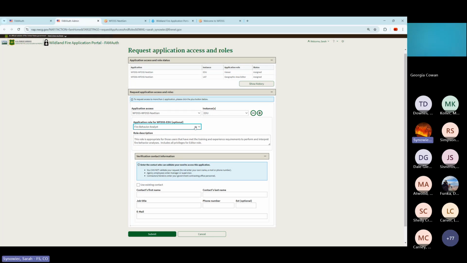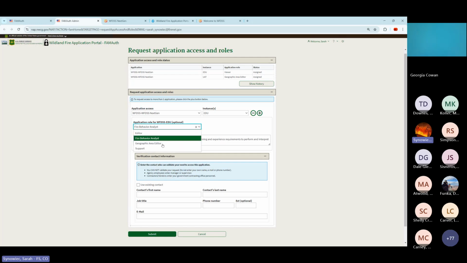So say I've just been promoted to another position where I've been asked to take on some geographic area editor duties. It's been approved, and I've let everyone know that that's what I'm going to do, and I've been recommended up to the Wildland Fire Management Research Development and Application Group as a GAE, and so it's all been approved.